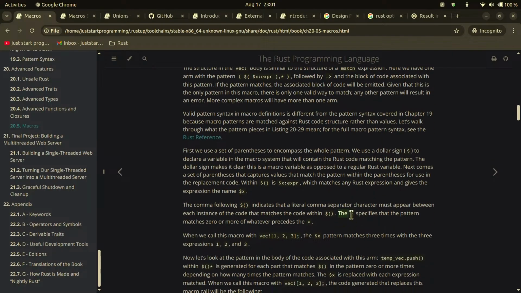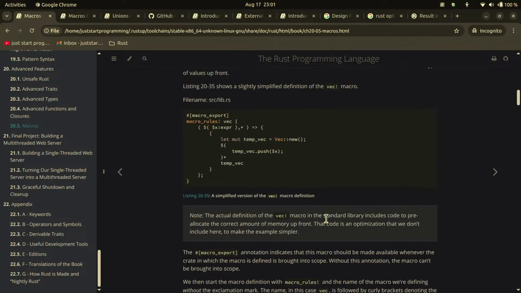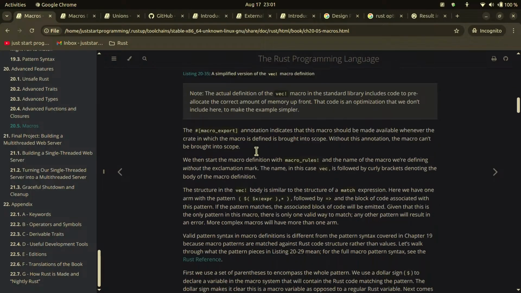The star or asterisk specifies that the pattern matches zero or more of whatever precedes this. Okay, zero or more of, the comma is here, then zero or more. Okay.